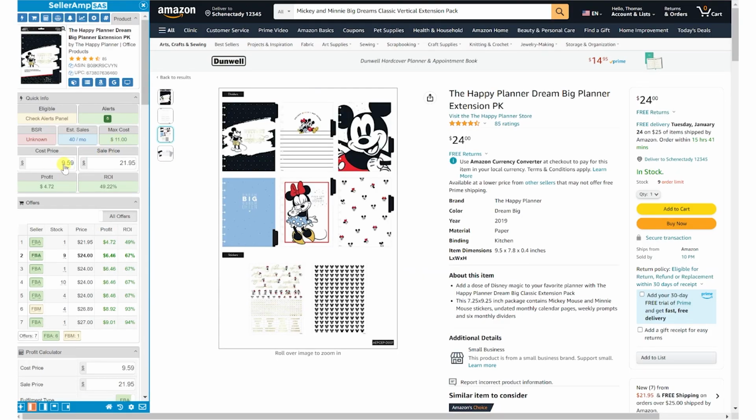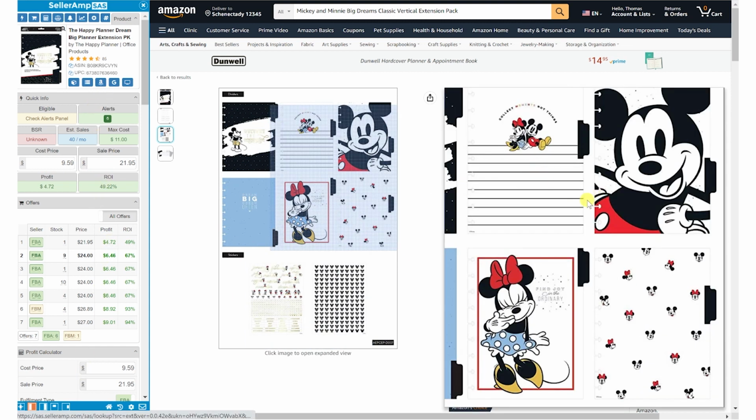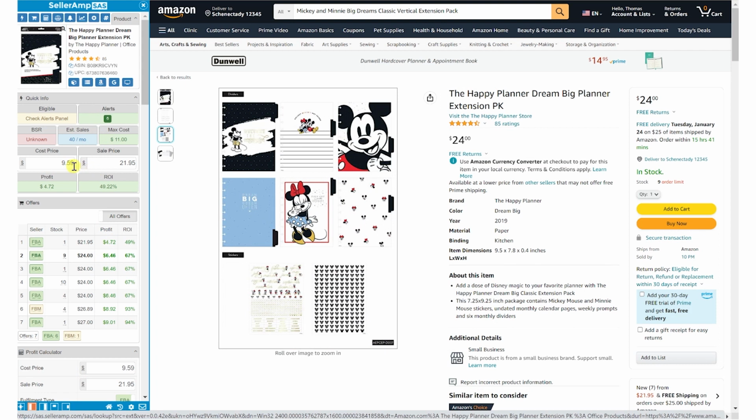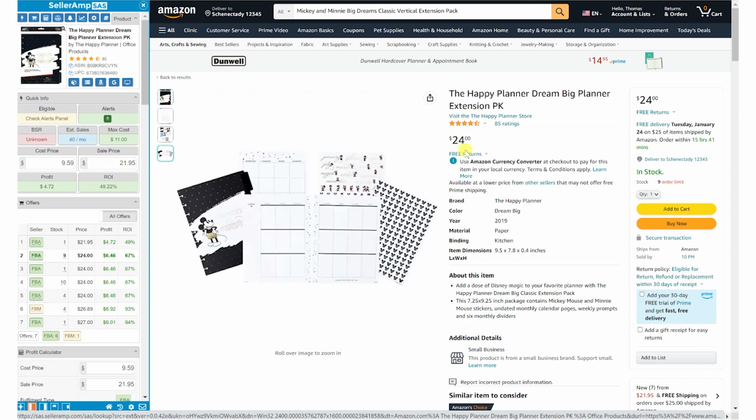And we're going to see here, I've searched for it previously, but we put 959 in there. So in my SaaS toolkit, and that's over here, first things first, I can see right away that when I put the 959 in, I'm going to get out here a sale price of $21.95. But I can see right now it's about £24, so $24. I'm just going to update that, 24. And right now, this is going to tell me profit is going to be $6.49. I really like that. And the ROI is 67.36. I really like that as well.